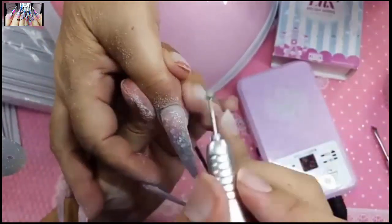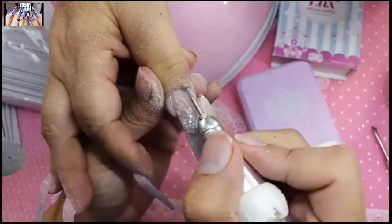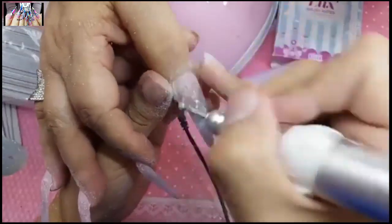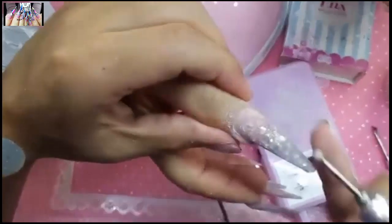So the diamond moonbit, what it does is it removes the dry, non-living tissue on the nail, and it removes the shine off the nail plate too to get it prepped for product application.